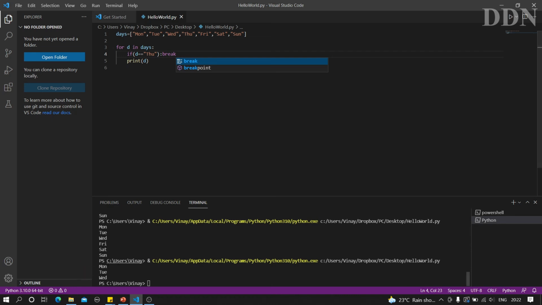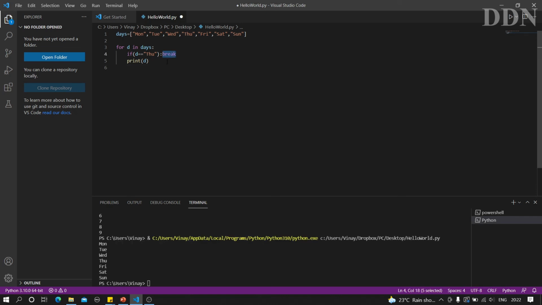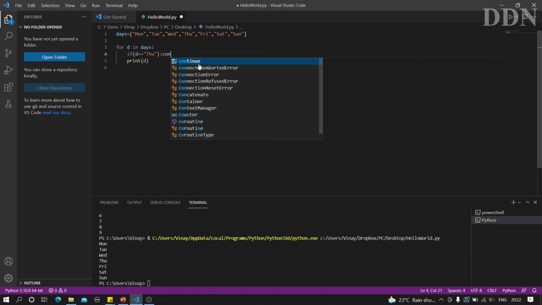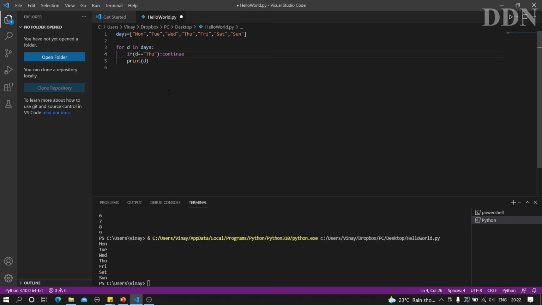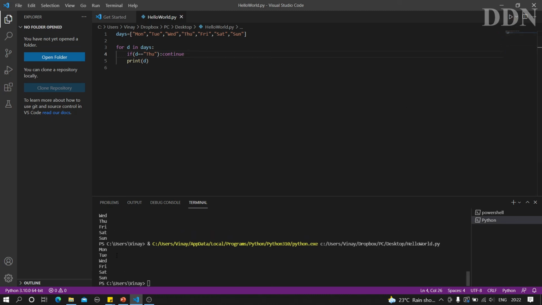With loops we can also skip over items. So let's say that once we get to Thursday, I don't want it to include Thursday in the list, but I still want it to continue and look at Friday, Saturday, and Sunday. Instead of using break, I can use something called continue. So now when I run the code here, you will see Monday, Tuesday, Wednesday, and then it found Thursday, and we simply want to skip over that item, so we added continue.